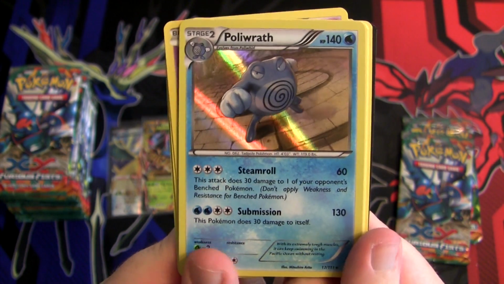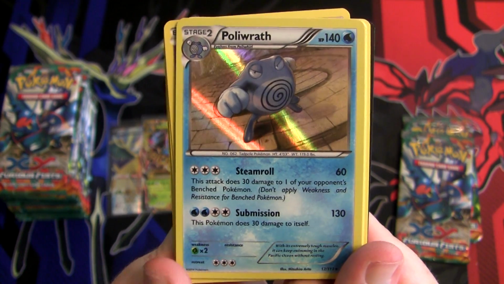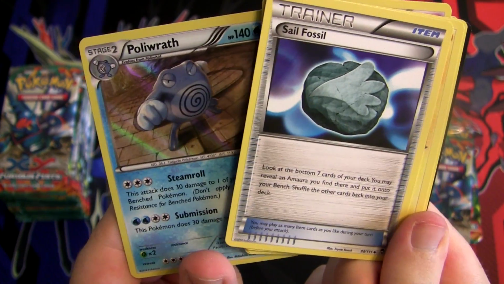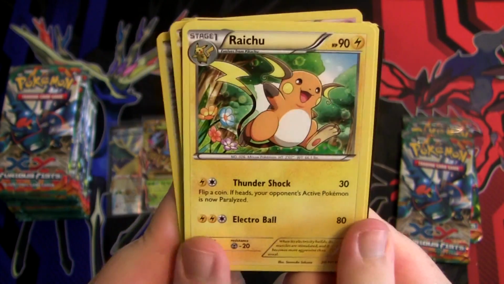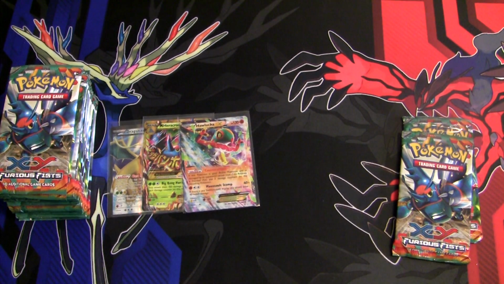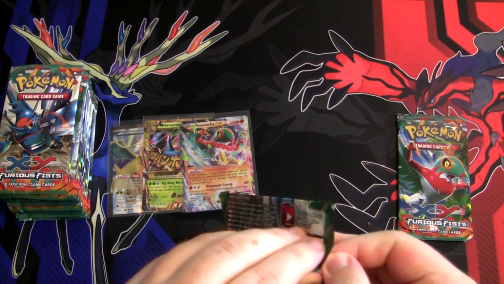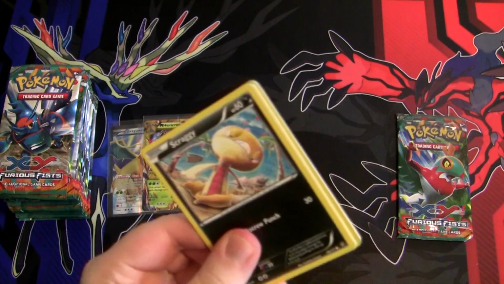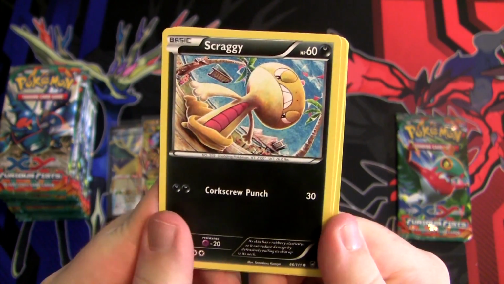And then a Poliwrath. This thing's okay. 130 for 4. Interesting. The problem is it's a Stage 2, but there's a Politoed that actually works really well with it. It gets rid of the colorless energy in its attack costs as long as it's out. So that actually makes it pretty decent. You can hit for, I think 60 and then 30 to a bench for free, and then 130 for 2. But you just have to have the Politoed out, so I don't know. A lot of Stage 2s.